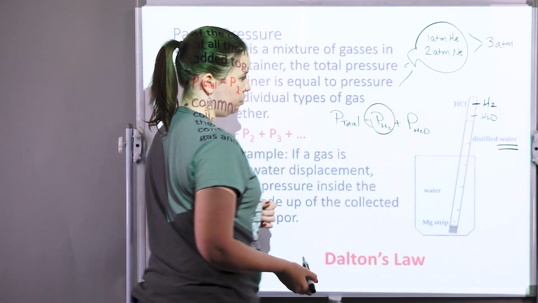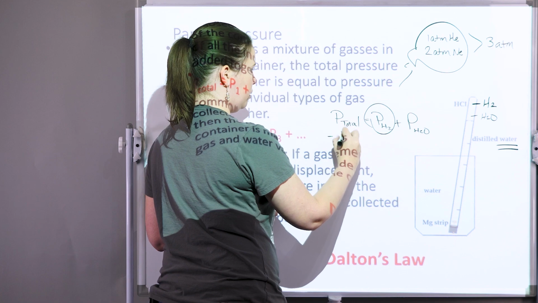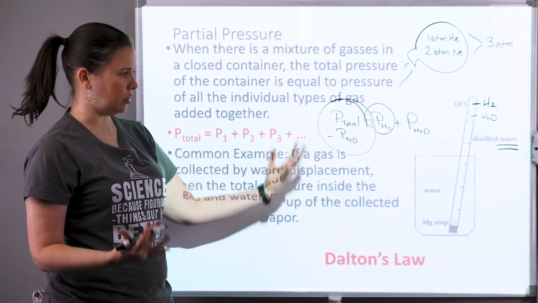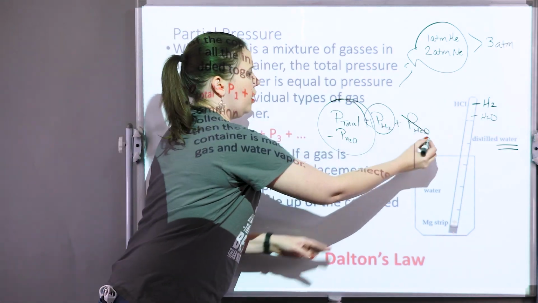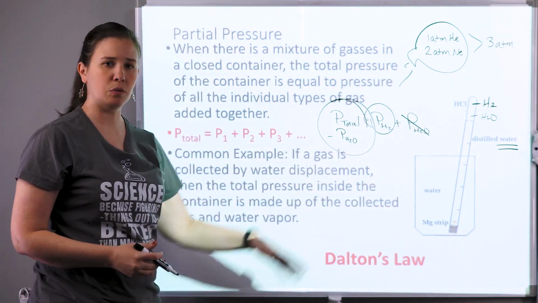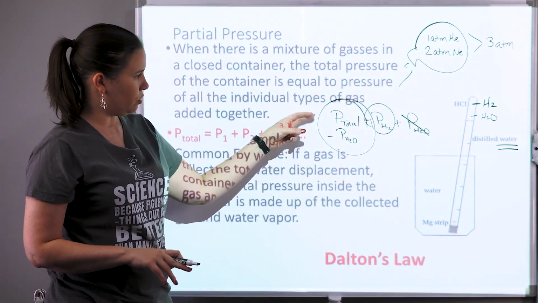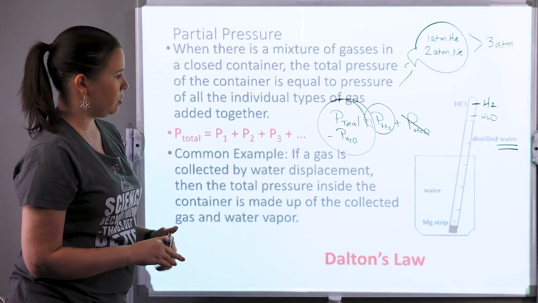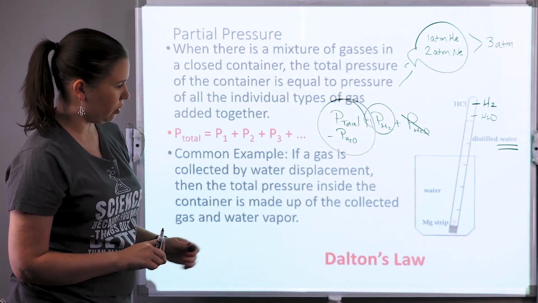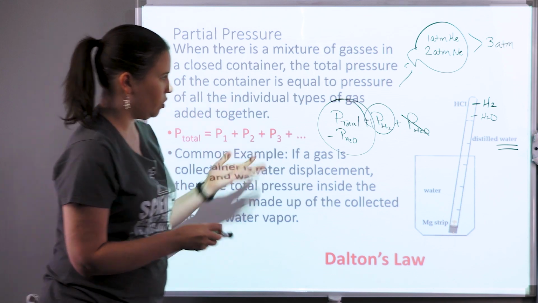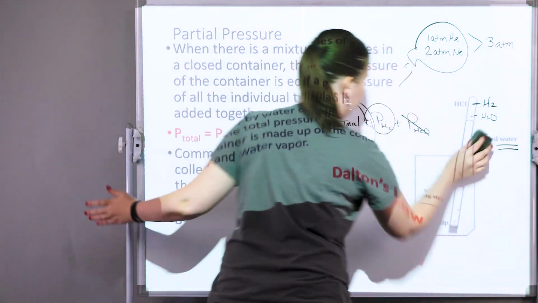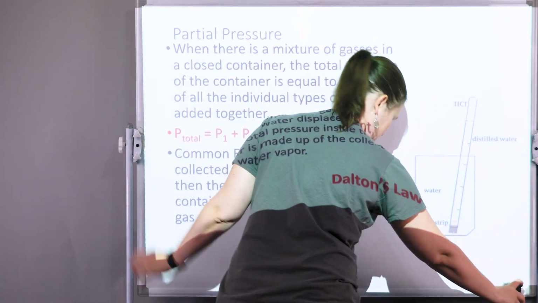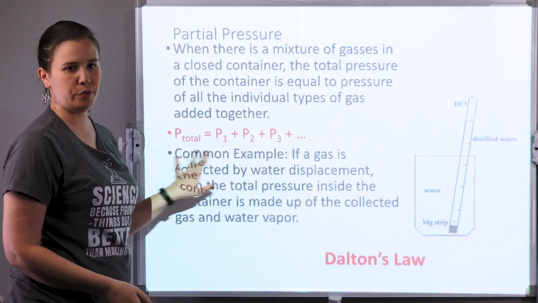And so if we wanted to isolate the pressure of the hydrogen gas, you would have to take your total pressure and subtract out the water pressure. So that's essentially what we do experimentally to isolate the hydrogen gas, or whatever gas it is that we're collecting. In a minute, we'll do one where we're collecting carbon dioxide. So in order to isolate that, you take your given atmospheric pressure, you subtract out that water pressure. That's going to mitigate that problem of having the water vapor in the air when you collect over liquid water. All right, so that's Dalton's law. Partial pressures add up to a total pressure.